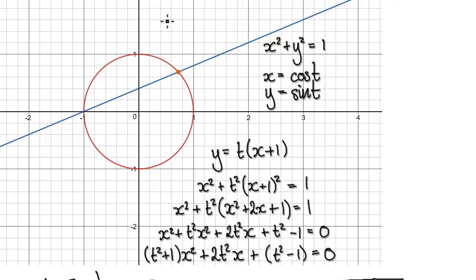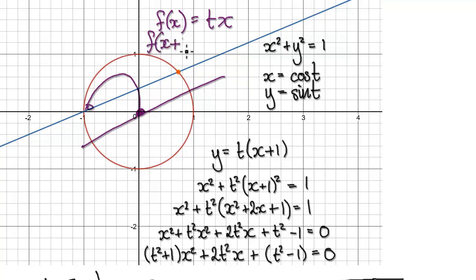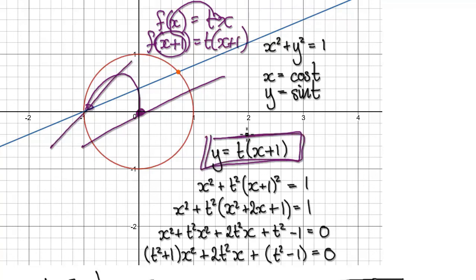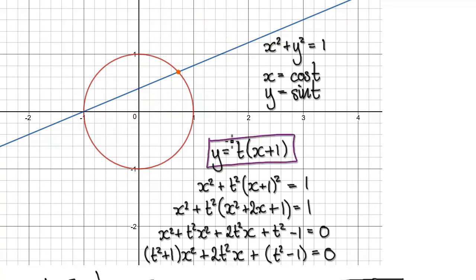So if I give you this function, let's say you've got a function tx. This is our line at the moment going through the origin. If you want to move this point to here, then you would apply this transformation, plus 1, and then you would put this into here, so that would be t and then x plus 1. So the equation of our line would be given by this. Okay, so we are currently here, and then we would make use of this.